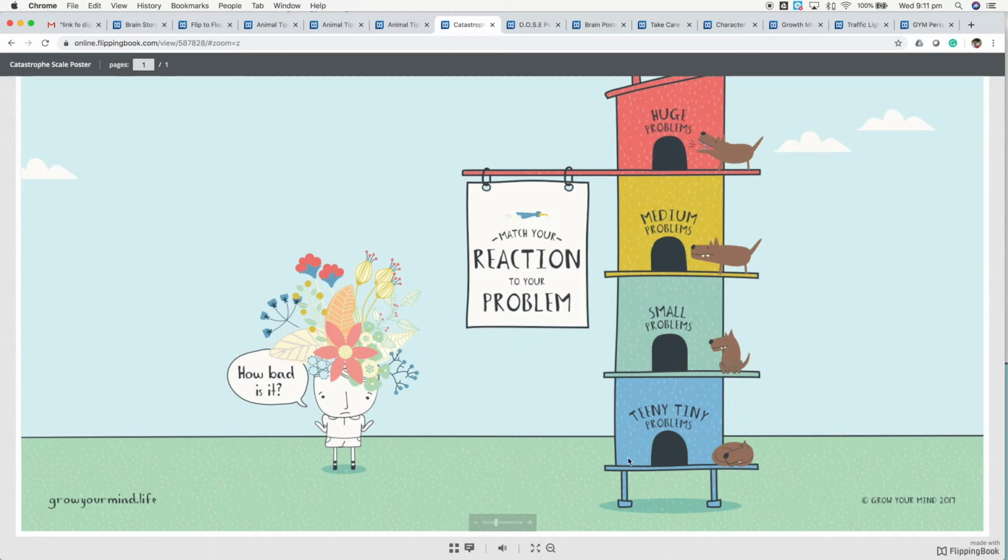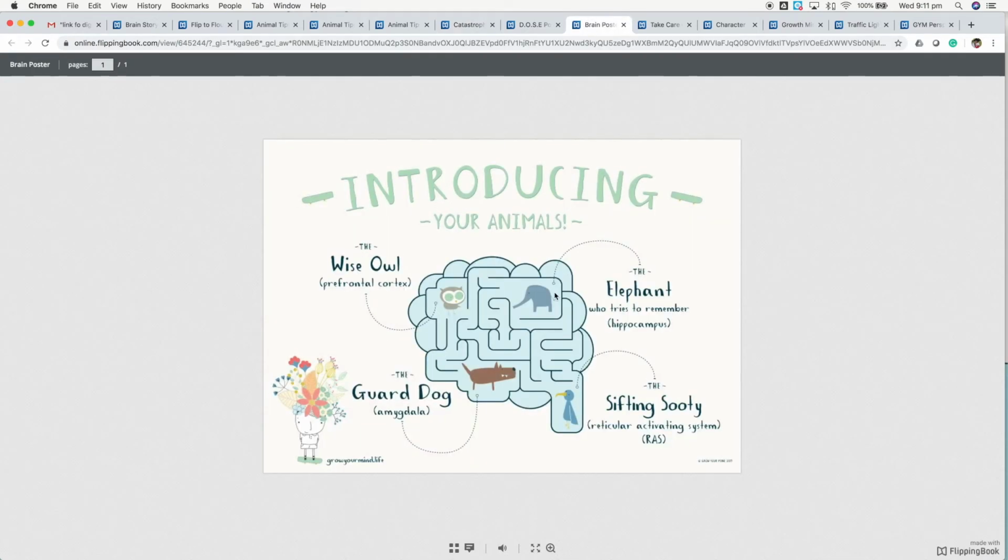This is a really popular resource, actually quite helpful as a teacher, thinking about where our guard dogs are at as well. I would also be refreshing students on the animals, and what you can do is quickly show this up and then cover these words if you wish, the fancy brand names as we say, and just say, I'm thinking of an animal, and this animal helps us make wise decisions. Which animal is it? And then you elicit that that's the wise owl.